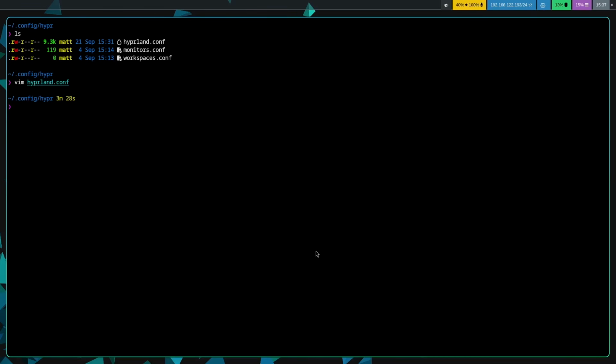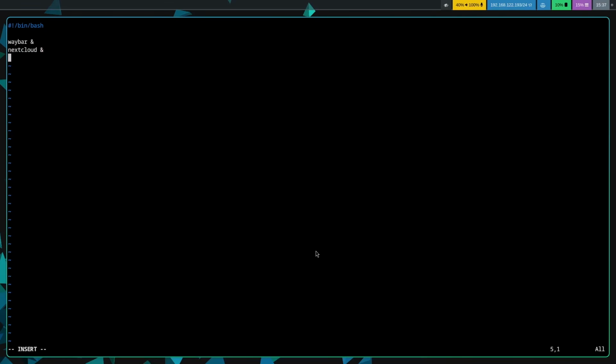So if I just vim into autostart.sh, and then I do my bang, !bin/bash, something like that. Now I know that's not what you're supposed to use for the shebang, but that's fine. And then I could just exec things here. So I could do Waybar, and every line you'll want to end with an ampersand, and then you want to say, for example, start Nextcloud. You could do that, and so on and so forth.